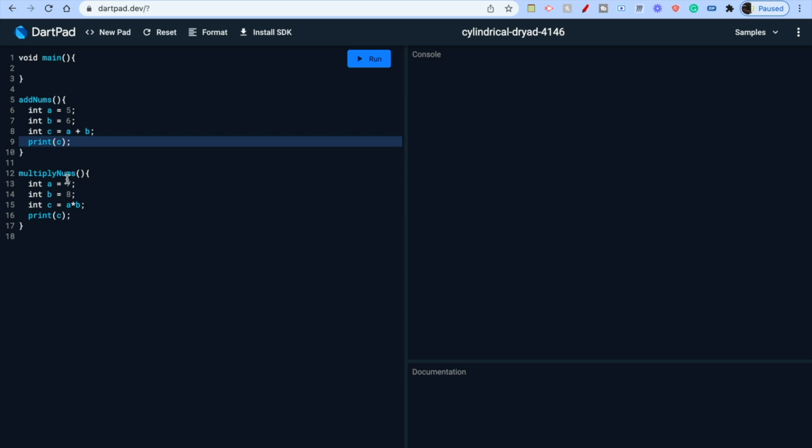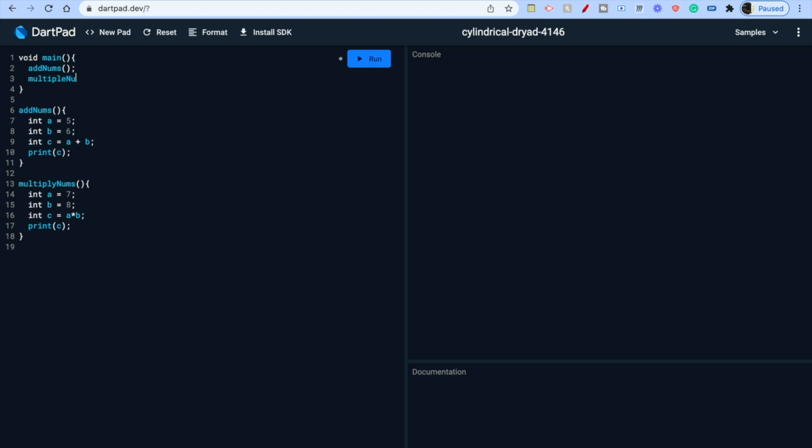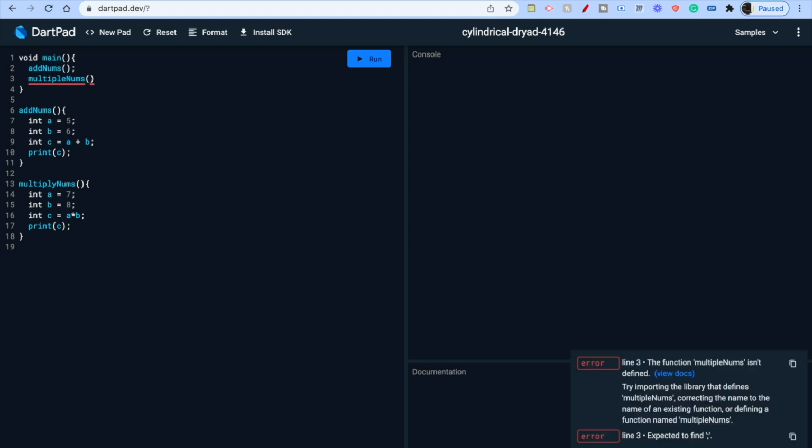Well, that's a good question, and the reason nothing happened is because if you actually want a function other than the void main function to run whenever you click on the run button or whenever you compile your code, you have to call that function, or you have to write the name of that function inside the void main function. So you would have to say add nums and multiply nums if you actually wanted your program to work, or else it wouldn't.